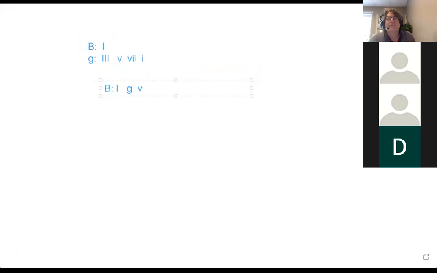I thought the pivot chord was the last chord, the last common chord. Yes, it's the last common chord. So if you don't sharp the F sharp, then the 5 chord could be a pivot chord. If you don't sharp the F sharp, the 7 chord could be a pivot. But the trouble is they don't function in the new key. In the 7 chord, you sharp the root, and in the 5 chord, you sharp the third. If you do that, then they're no longer common chords. So the only common chord you can have is the B flat.